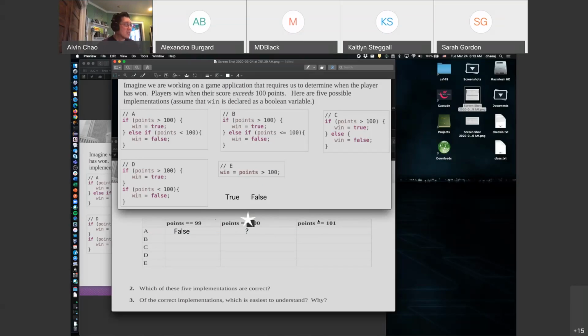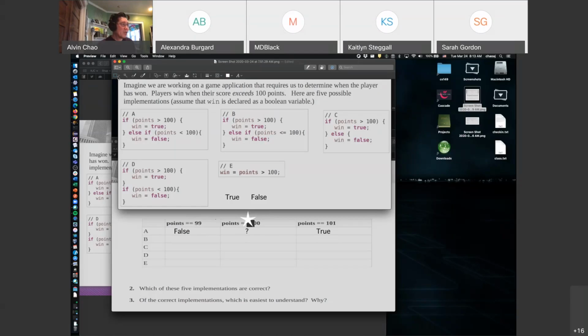So we've got this other condition where we've got the 101, so we're going to have a true in this one. So when will be true in this particular case. All right. So we see already that algorithm A has some problems with the equal to 100 points portion here.